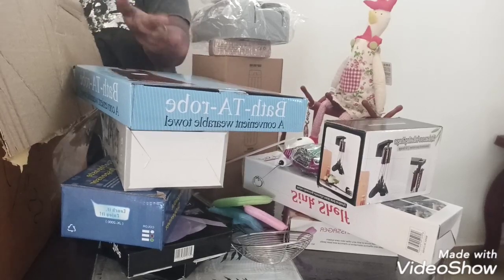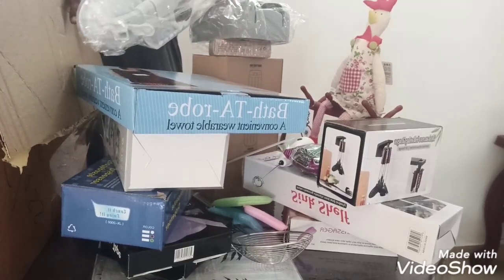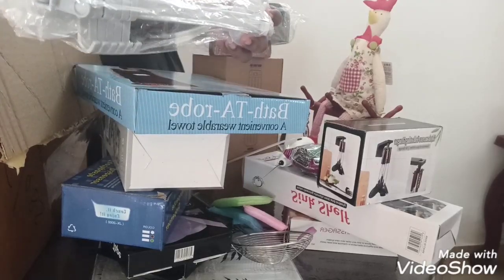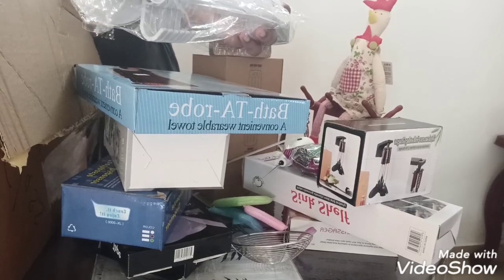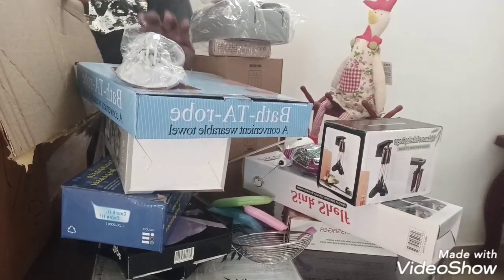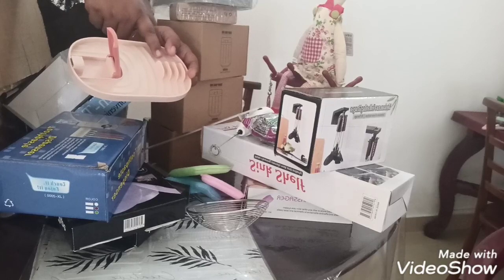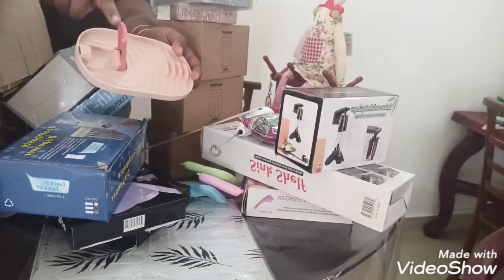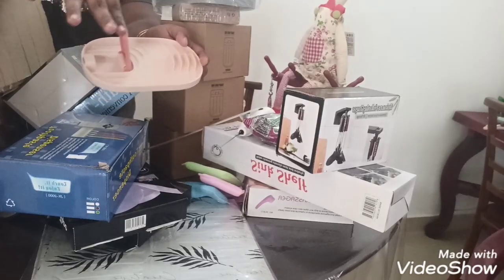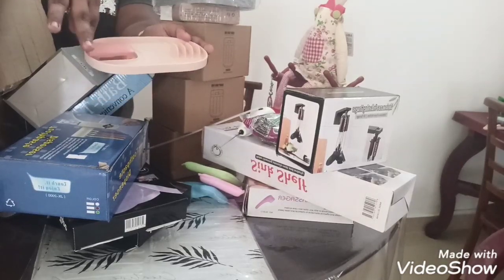And this is a vacuum rack, about 290 rupees. You can hold spoons in the kitchen with it, or keep it in the washroom to hang towels or anything you want. It's a spoon holder — you can keep the spoon here. It's very useful. I wasn't happy with the colour, but there are darker colours available. By the time I ordered, this was the last piece so I bought it because it's very useful.